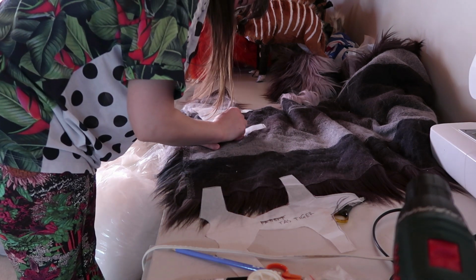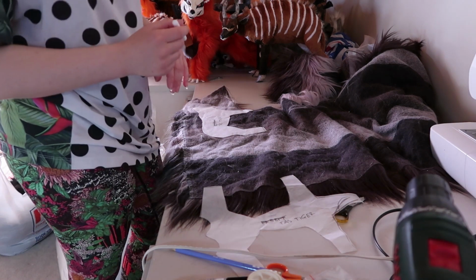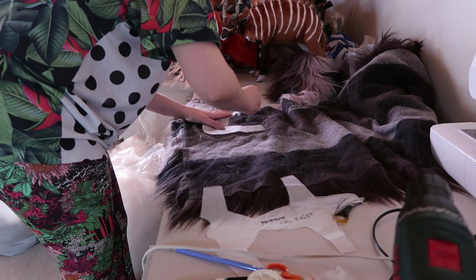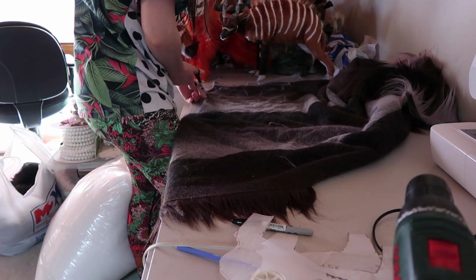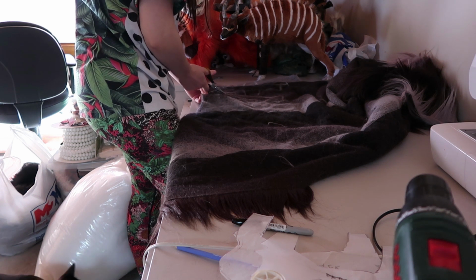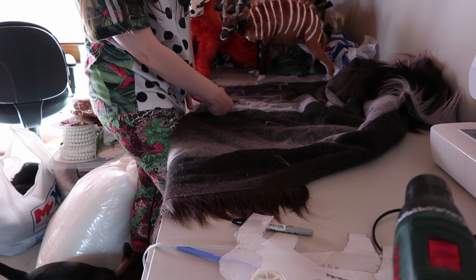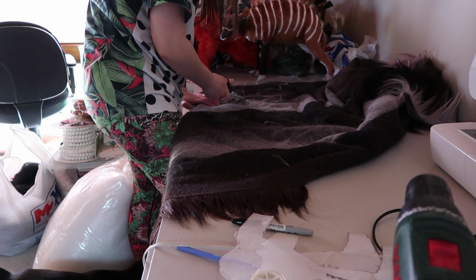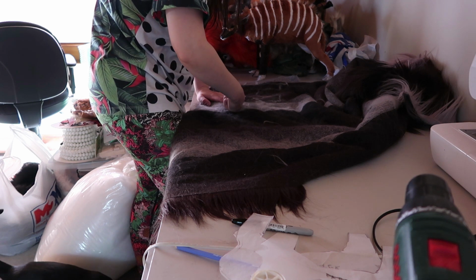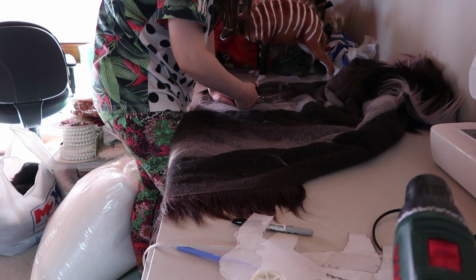Anyway, moving on to the faux fur. So I'm using this particular faux fur that has a black to grey gradient, so it's a little bit difficult to cut out these pieces if you want to catch that gradient. So you end up wasting a little bit of fur to get that gradient, but I thought this would work really well with a white face and then the body going from grey to black, and then back to grey again in the tail. So I decided to go with this particular gradient, which is good.